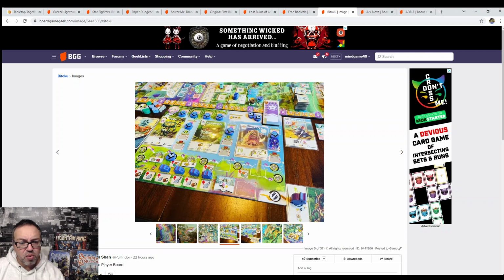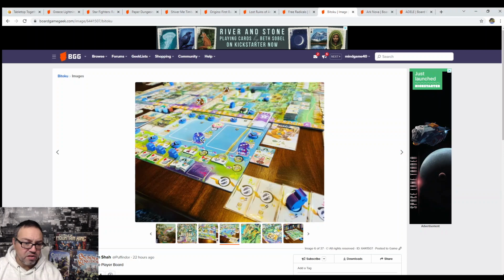This is your own player board, and when you play cards, I think by spending resources, I don't know how you play those cards, you unlock these dice that are here, and then you can put them on the board to do actions. It looks really pretty.